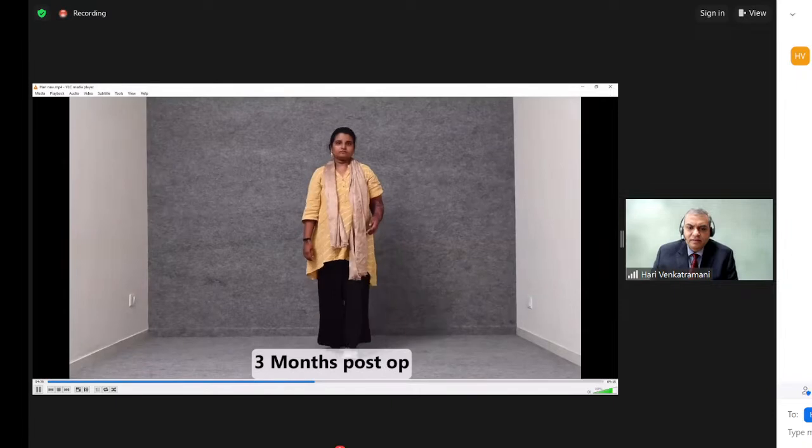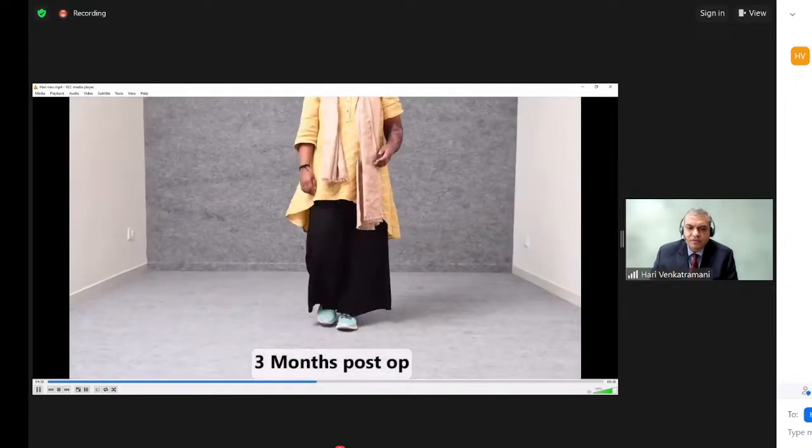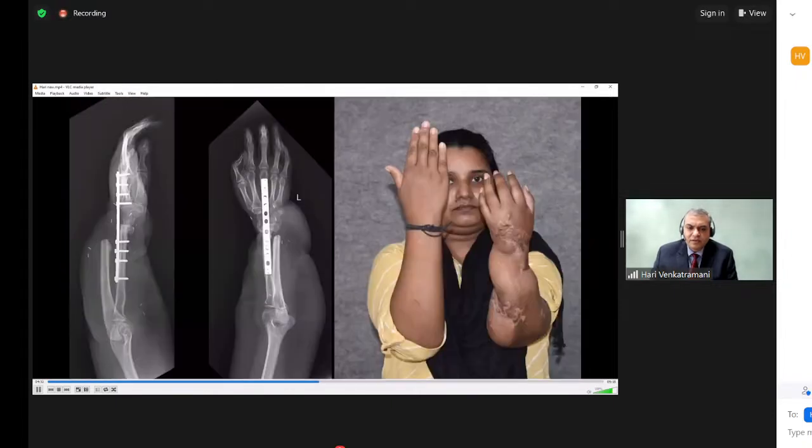So at 3 months, first we fit the prosthesis, because that is very psychologically important for the patient and for mobilization. So at 3 months, we reach a stage as seen here. The bone has started uniting, and that's the amount of forearm shortening which is seen. Unless you compare both upper extremities like this, you cannot make out the difference, because when the elbow is flexed, the shortening is not noticeable.